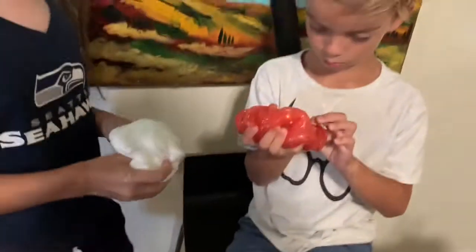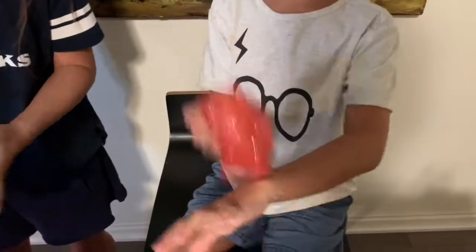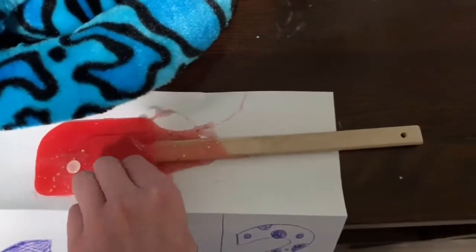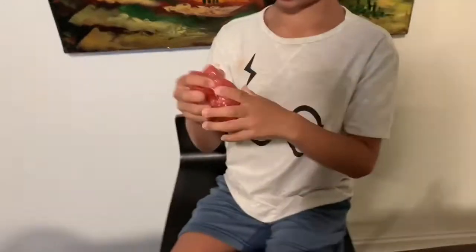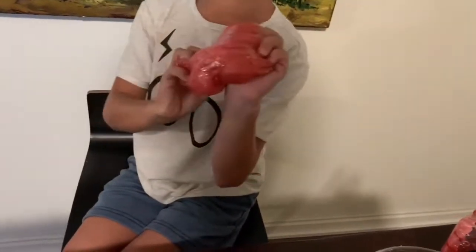Okay, so my slime's not sticky at all anymore. Put it in certain places, like right there, it kind of sticks. But it's very stretchy. I have one bead in here. So, trying to find my eye.